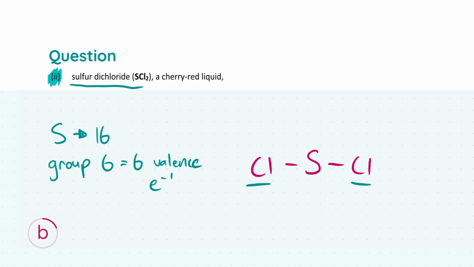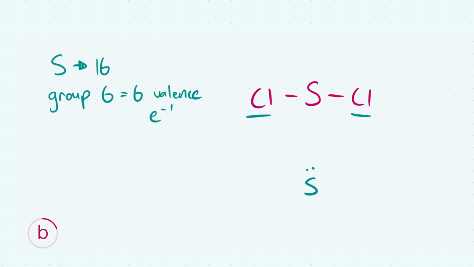I'm just going to draw out what's exactly happening here to give you a better idea. Down here on the right, I've drawn a rough dot and cross diagram of our sulfur dichloride. The reason I'm doing this is because it helps me understand what's actually going on here. Our 2 chlorines are both in group 7, which means they have 7 valence electrons, and that is what is represented here with all of these individual X's. You'll notice there's 7 X's around each of these chlorines.